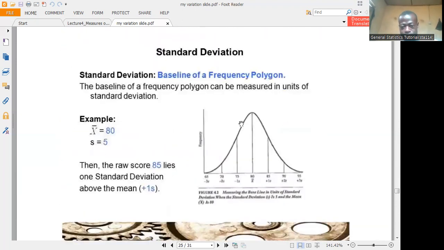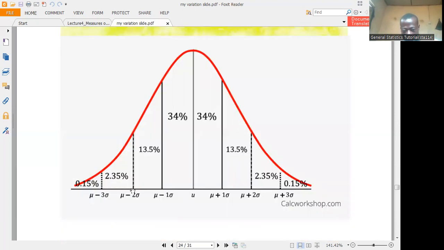If I were to use my graph to plot it, I will have my 64 here and I will have my 74 here. So the whole graph we have between everything here from here to here will be what? 95%. That's what we are trying to say. So 74 will be here. Those that are going to be above 74 are going to be the remaining percentage we have here, because this is the boundary for 2 standard deviations and minus 2 standard deviations.